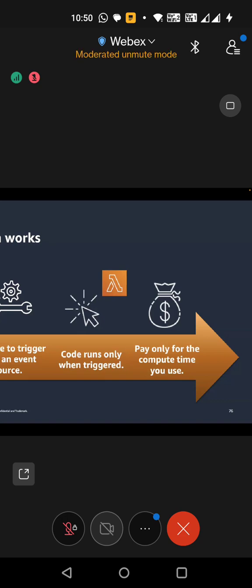There is a question on the chat. It says serverless is no storage space. To answer that question, serverless can be storage, it can be compute, it can be databases. The idea is you don't manage the virtual server. So if you consider EC2, you still have to manage the virtual server, right? Like which OS, updates, all of that you have to manage. In Lambda, you don't have to manage that.